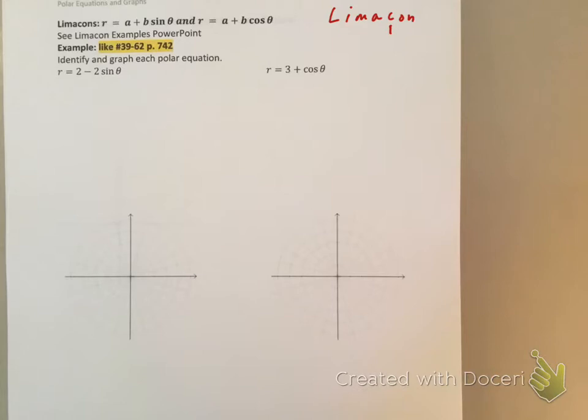Now, there's certain limaçons that have their own name. And again, all of this is on that sheet. I would encourage you to have it handy as I go through the steps about what I'm about to do to graph this thing. So it's going to look like either this or this, and I'm just going to do examples as we go because all that information is there. So in this particular instance, because the absolute value of A is equal to the absolute value of B, in other words 2 equals 2, this is a cardioid.